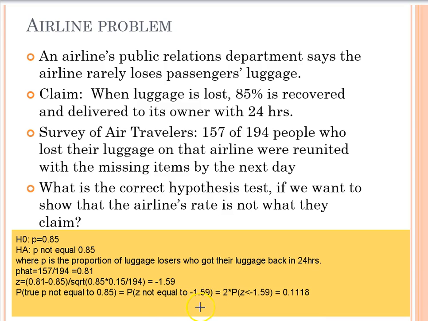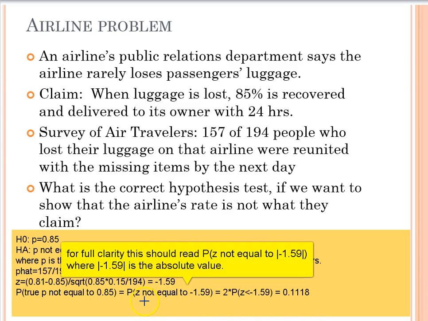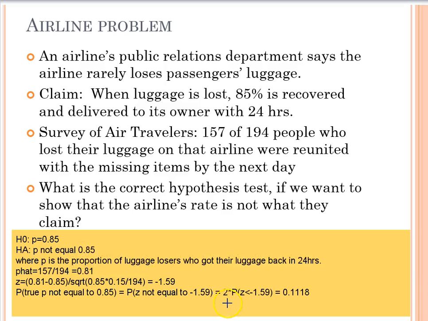Now, our z-tables give us everything below, and we can find everything that's above, but the z-tables don't give us something that's not equal to. So what we have to do is convert this into a directional inequality, and that's what I've done here. When we do that, we have to times it by 2 to make sure we get both the upper tail and the lower tail. So we're using that principle of symmetry in the normal model to find this full probability.